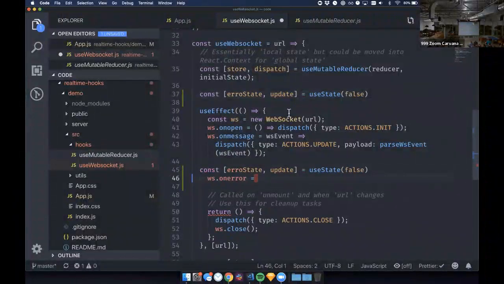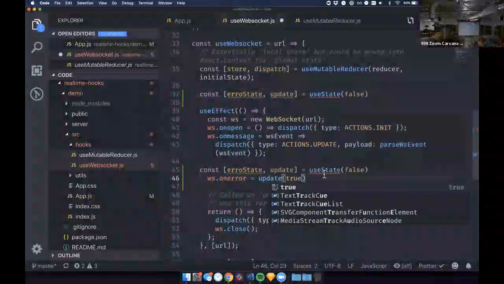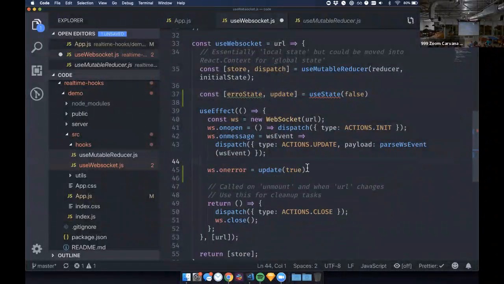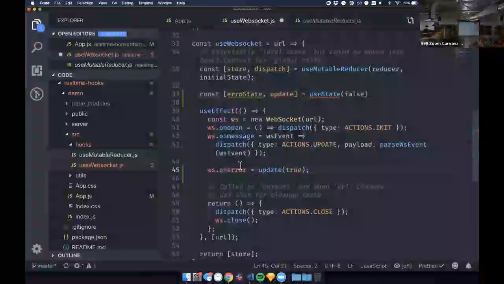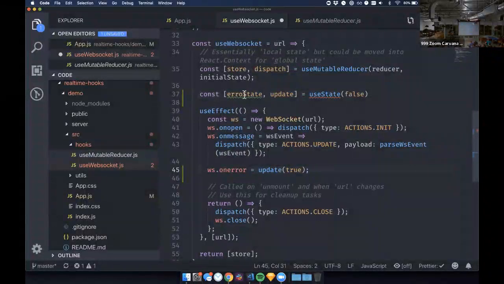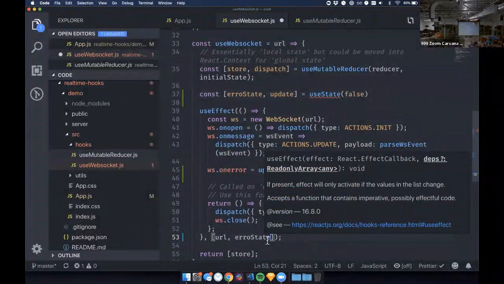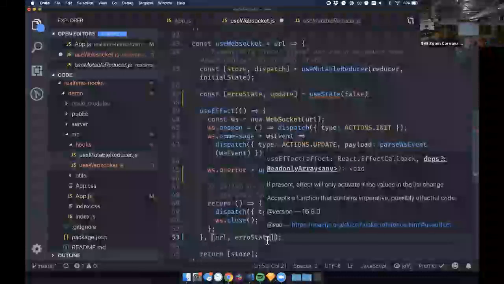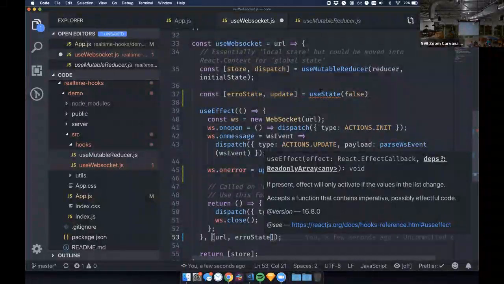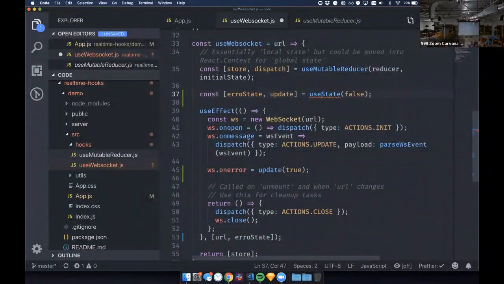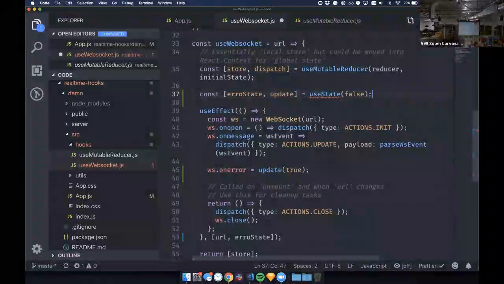You could say on air, trigger update error state to be true. And then if the error state changes, rerun this hook and try to reestablish a connection. That's not much code to do that.